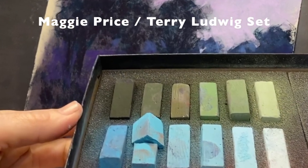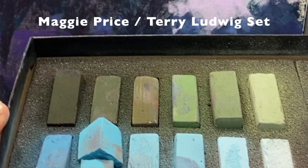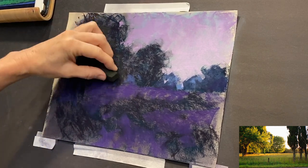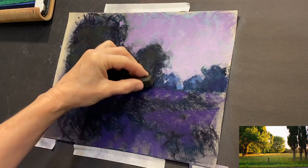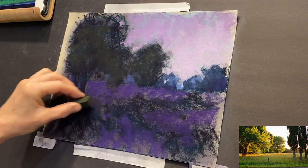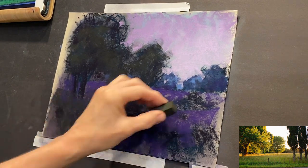I'm showing the colors that I'm using in the Maggie Price Terry Ludwig set. I showed you those pastels to show I'm using all of those cooler greens. I love how that set has them arranged according to value and color. They have the color families and all dark to light. So I'm just using that whole strip I showed you across the cooler greens going dark to light. And I'm just working dark to light. That's kind of a neat way to work.